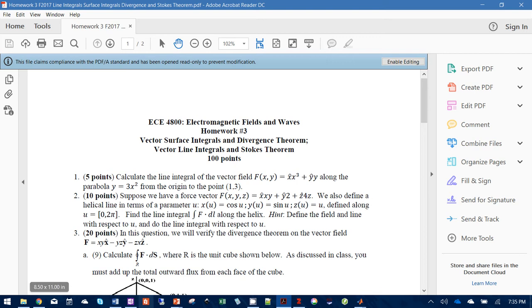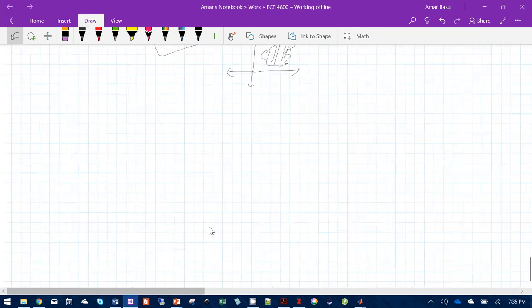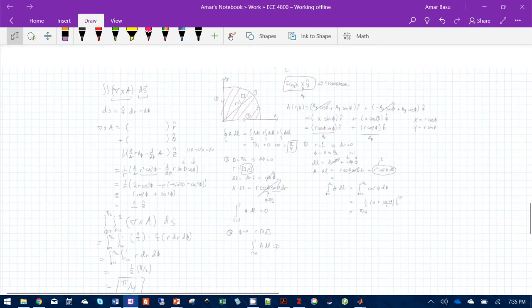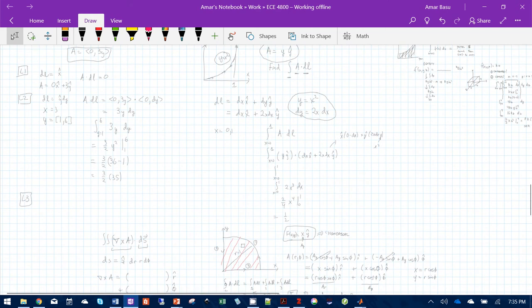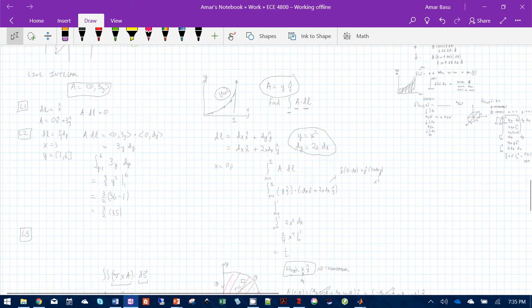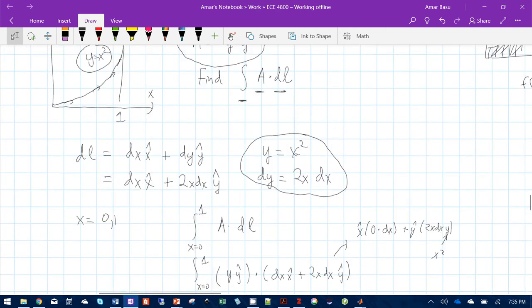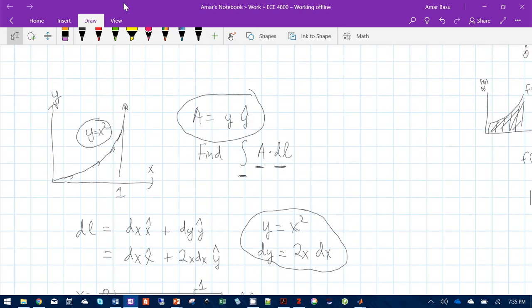Yes, absolutely. Let me see if one of the problems that we actually did in the homework relates to that one. Yes, this is probably the closest example. In this case, you're given a vector field. What that vector field is not important, but you're integrating over a function. Now when you have line integrals like this, I suggest following the same approach for all the line integrals, because it will get you there every time.